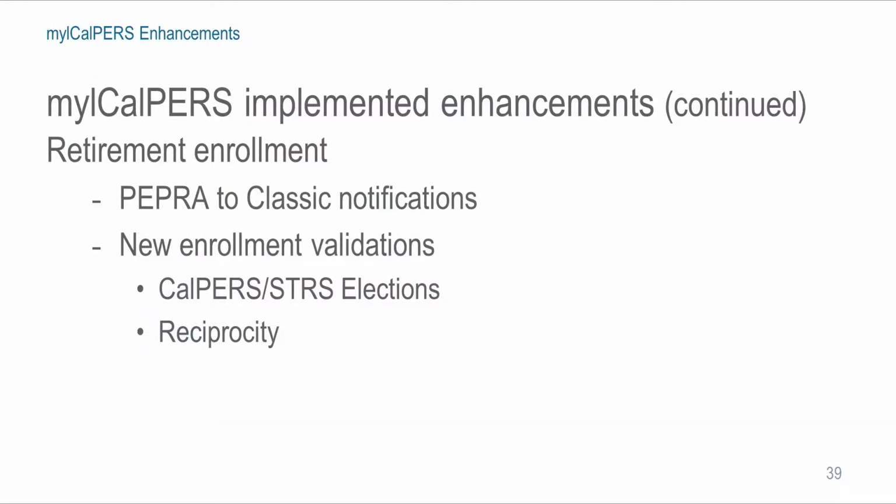All right, moving on to retirement. So we made some changes and we made a lot of headway in the retirement enrollment realm. First and foremost, we made a change to the PEPRA to Classic notifications. Matter of fact, we now notify you as of July when an employer makes a change to an appointment that changes it from Classic to PEPRA, and the change causes the member's other appointments with other agencies to change from Classic to PEPRA as well, or vice versa.